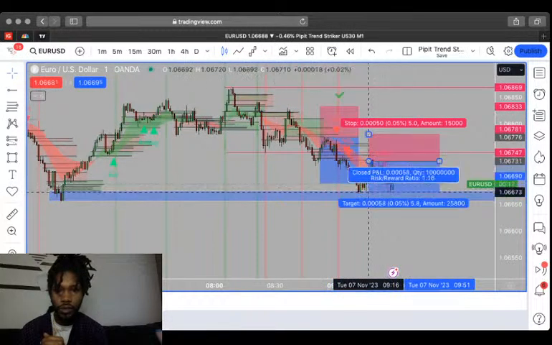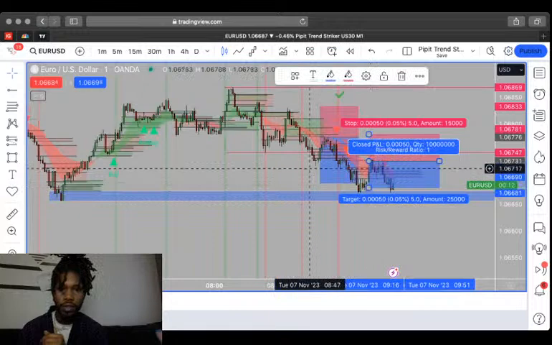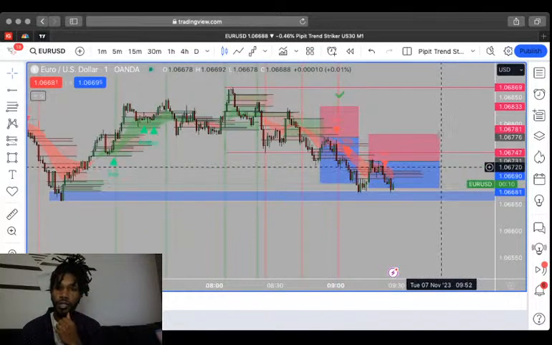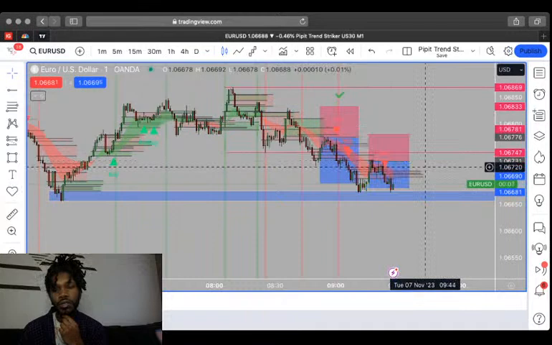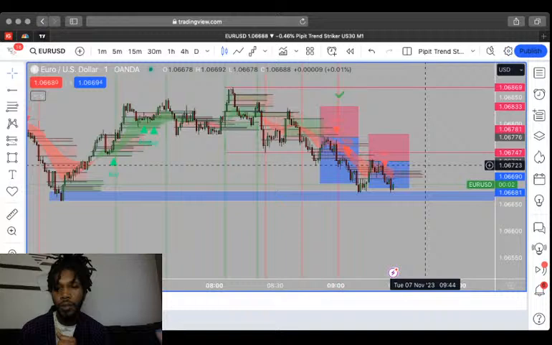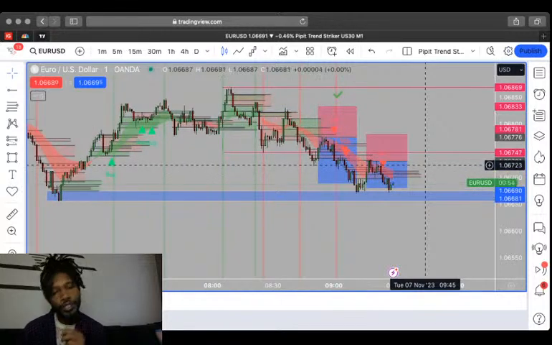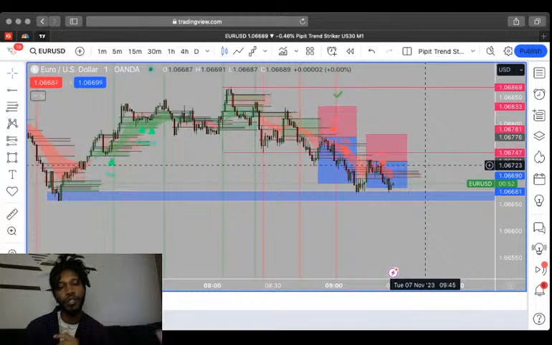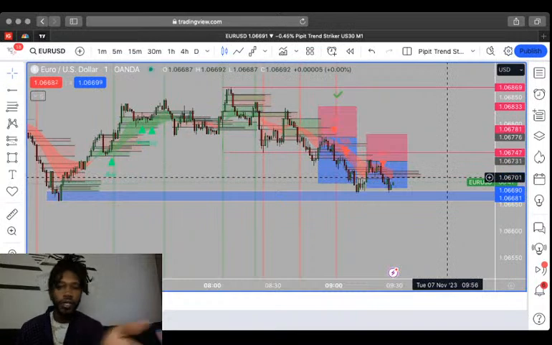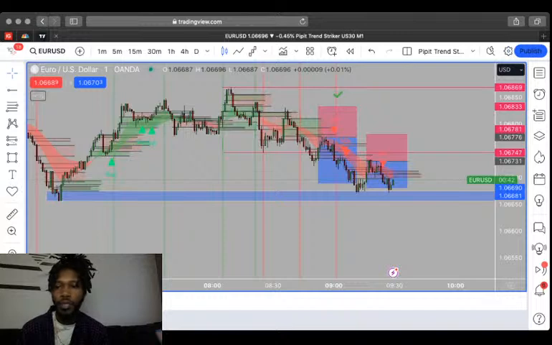So let's say 1-to-1. Oh, this thing already hit 1-to-1, baby. Look at that. I know a lot of traders out here say 1-to-1 could be cool if the strategy has a high win rate. And a lot of traders like to go for 2-to-1s. Risk 1, win 2, 1-to-2s, 1-to-1.5s, 1-to-3s. You get what I'm saying? I like to do 1-to-1s, 1-to-1.5s. And as you can see, a lot of these setups actually play out. So it's a high probability of winning.